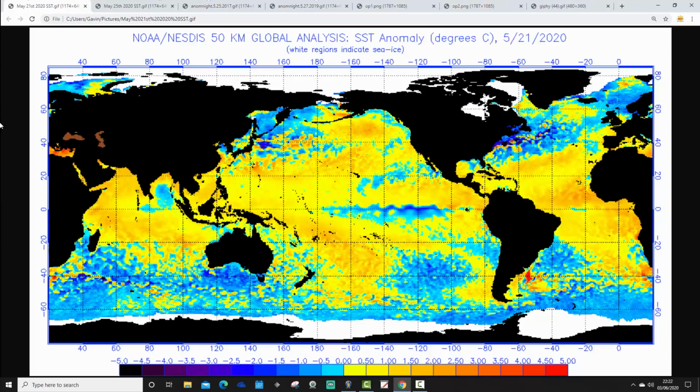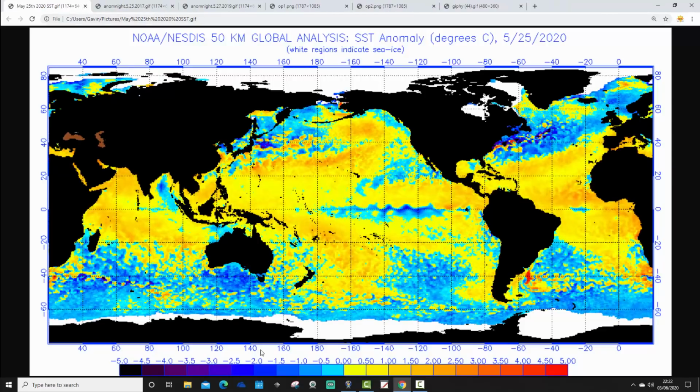This is the 21st of May 2020. And again, we're warm through here. That is the one consistent thing we see. We're cooling ever more through here. And we still just can't get rid of these cold average sea surface temperature anomalies to the south of Greenland either, really. So it's just a little bit cooler there. So again, it's quite close to being a tripole, but it's just not quite there.